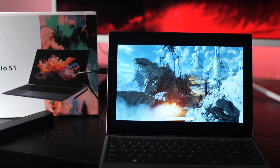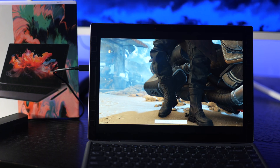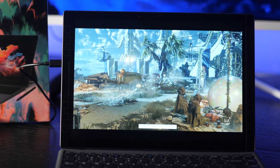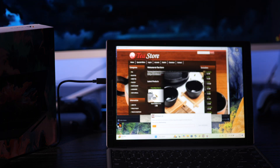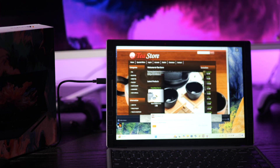For performance testing I ran the free 3DMark Steel Nomad Lite benchmark, designed for lightweight PCs. It scored 1193, equating to an average 8.84 frames per second — hardly a graphical powerhouse with its built-in Intel Iris Xe GPU, but not too shabby. You can certainly run some older or less graphically intense games. PCMark gave a combined score of 4775, excelling in general UI and web browsing but dragged down by video editing and rendering performance — as expected without a dedicated GPU. Cinebench 2024 gave a multi-core score of 231, which is on the low end, but single-core performance at 2.81 GHz was much better, obliterating AMD Threadrippers and Intel Xeons, though still bested by low-end Apple M1 chips.